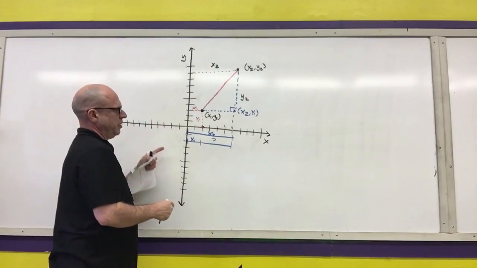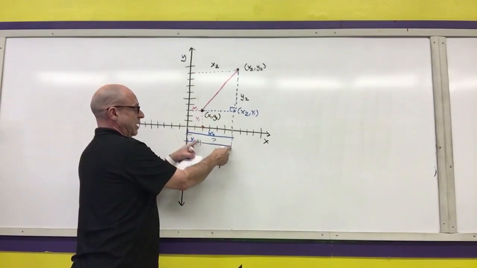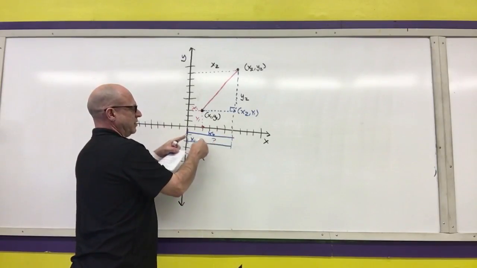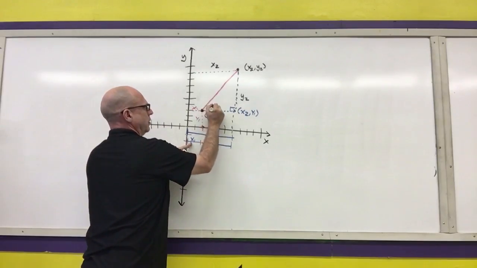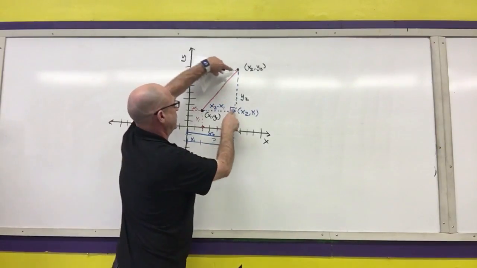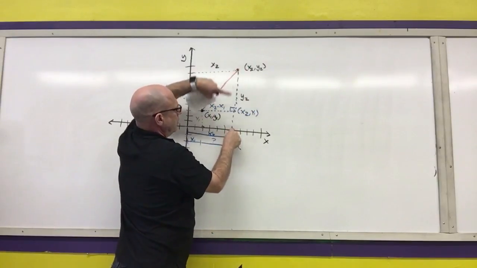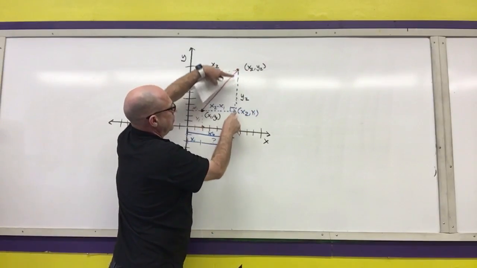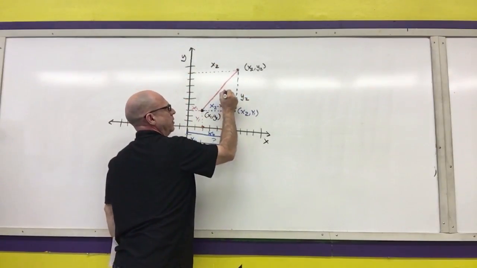In geometry you learned that all I have to do is say that this segment plus that segment is that one, so the distance between here and here is actually going to be x2 minus x1. And I can use the exact same relationship to find the distance between here and here. If the total distance is y2 and this distance is y1, the remaining distance is going to be y2 minus y1.